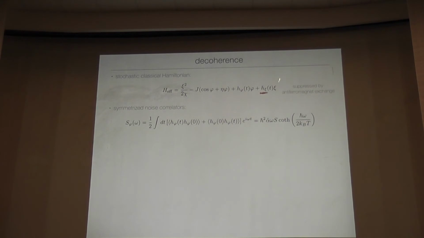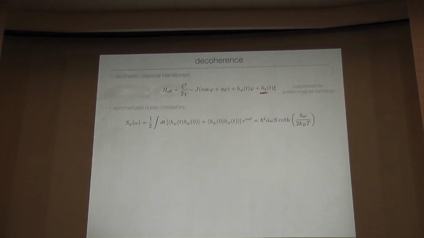And in this case, the fluctuations of the magnetization, the total spin, basically the fluctuations of the spins that fluctuate in this direction, are strongly suppressed by the Néel exchange scale, the internal exchange scale of the antiferromagnet. So this noise contribution turned out to be much smaller than this term, which is basically the noise that rotates the Néel vector within the xy plane.